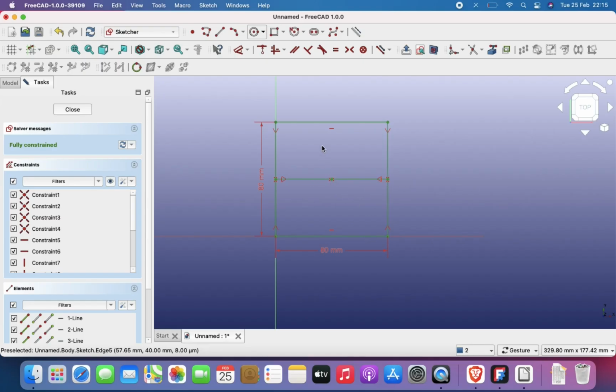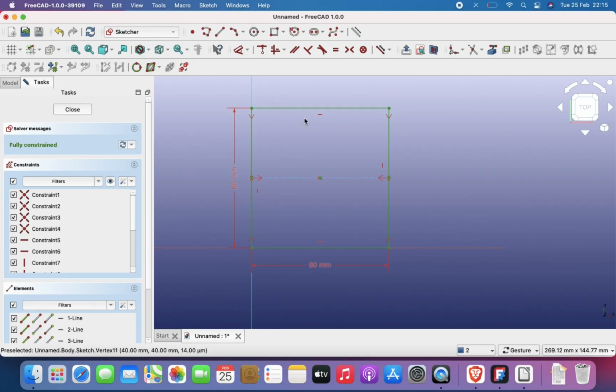Now the thing is that I don't want this line to be a rigid line, because the thing about FreeCAD is that your object must be continuous. So for instance, if I want to extrude this object, because of this line in the middle, I will not be able to extrude this object. So I want this to be a construction line. So how do I make it a construction line? So I click on it and I click on this here. So it turns it to a construction geometry. So you can see that that line is now thinner and is blue.